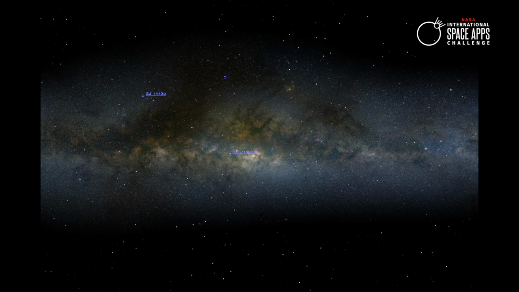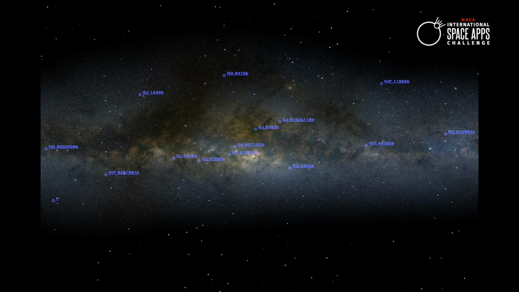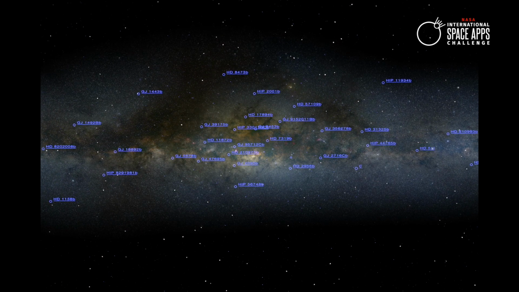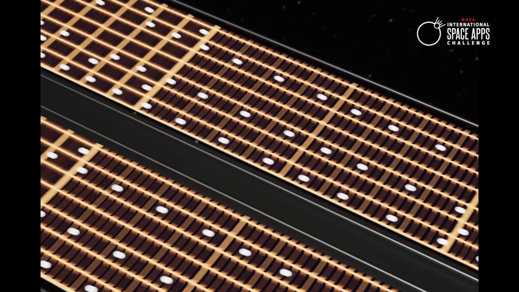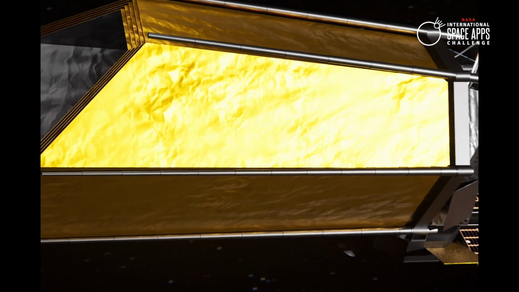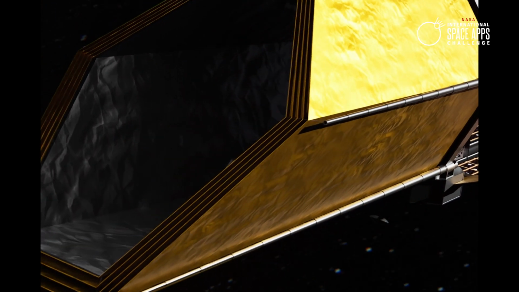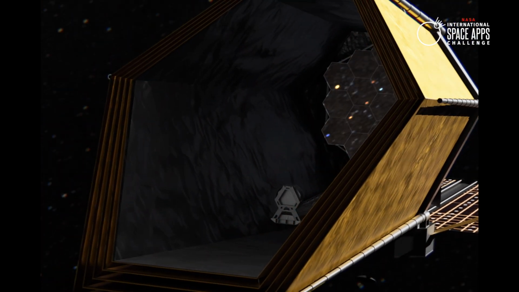Since 1995, we have discovered thousands of planets orbiting stars in the solar neighborhood. We call them exoplanets. The Habitable Worlds Observatory, or HWO, is a next-generation mission that NASA is developing to directly observe exoplanets and to expand our knowledge of Earth-like bodies, reaching sensitivities that we've never achieved before.